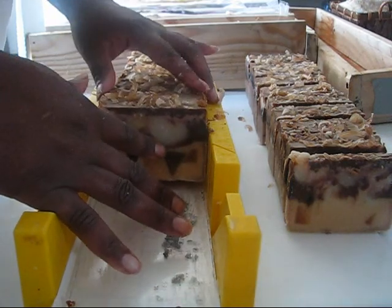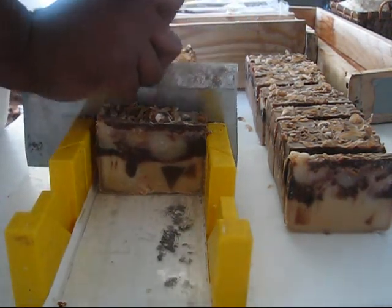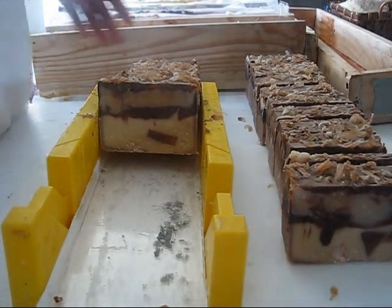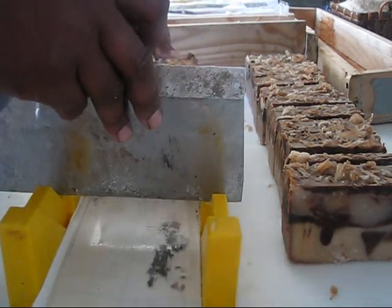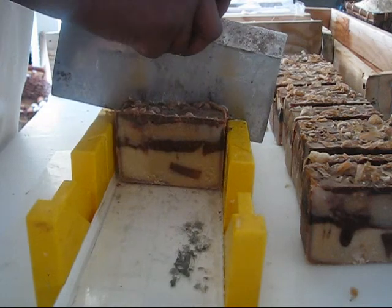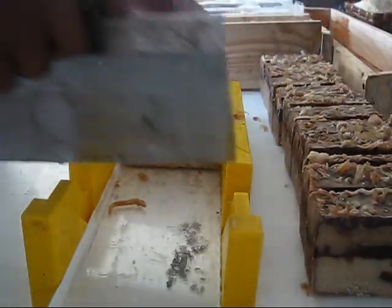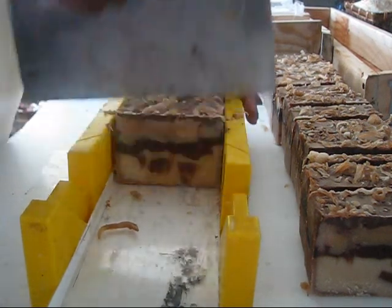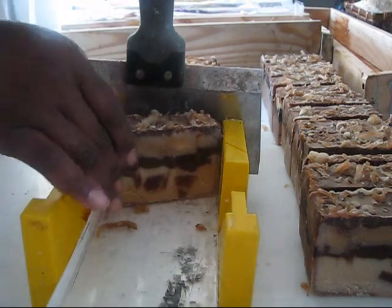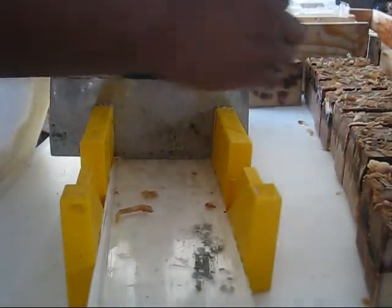I have to use a cutting box because I'm not as good as some of the other folks I've seen — like Karen over at Eden's Secret and the young lady at Future Prim — amazing freehand cutters. It's absolutely fascinating to me that they can do that. My great-grandmother had given me a box cutter similar to this, which is why I got this one — it brought back so many memories. But I'm scared to try freehand cutting; I should probably step outside my comfort zone.